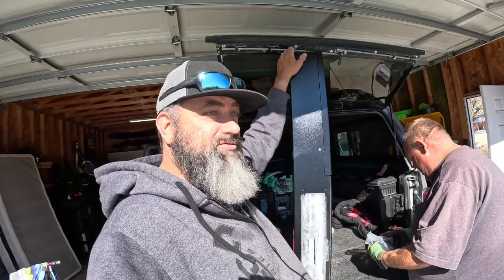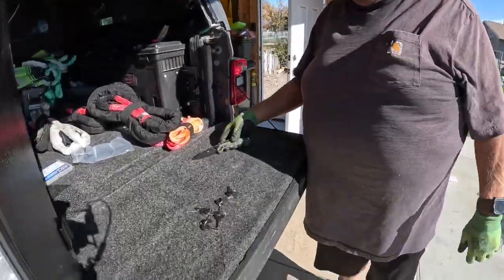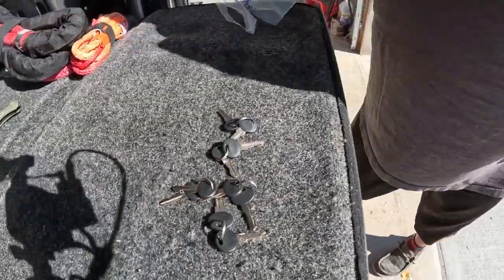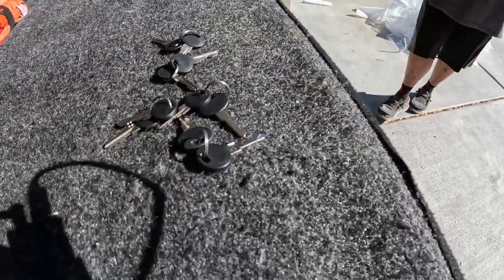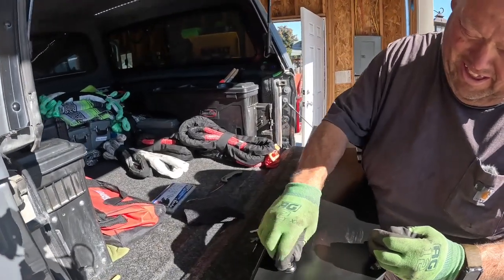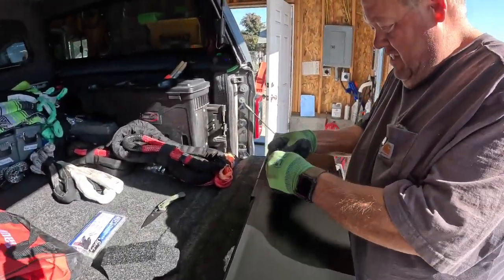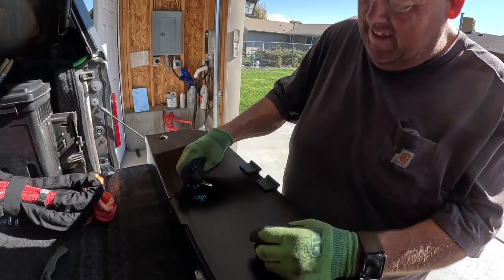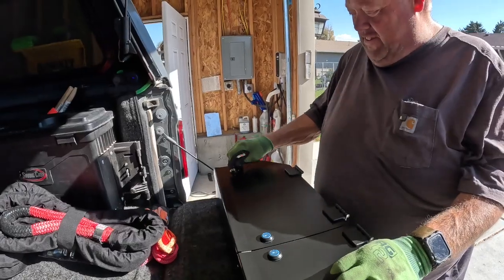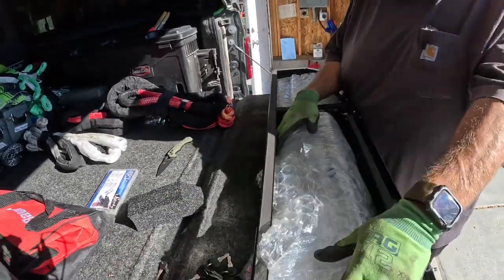So we'll just call this episode 'Dumbasses Do Installs Today.' Just in case you didn't know, we've been working on Jeeps since midday and it's two or three o'clock now. Exactly how many keys? Good lord. They expect you to lose keys apparently — you could cut the price of this thing by a quarter by not including 98 keys. What's that? Every lock's different? Every lock is not different. I have no idea. It's raining keys! Hallelujah.